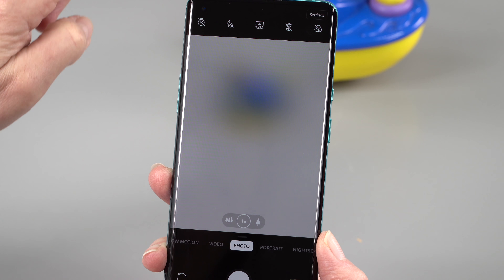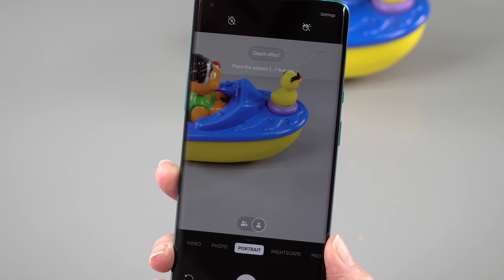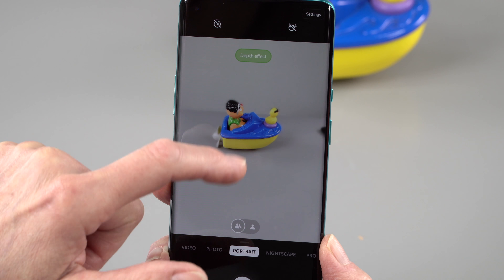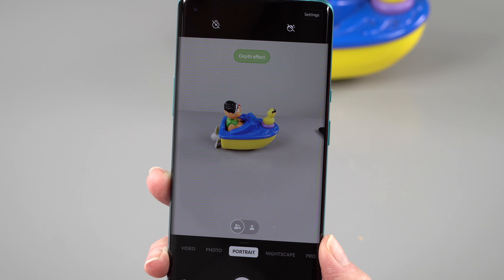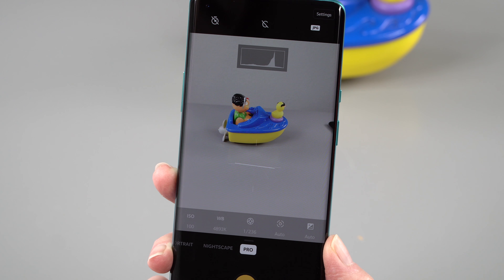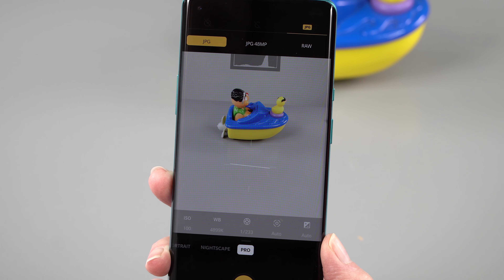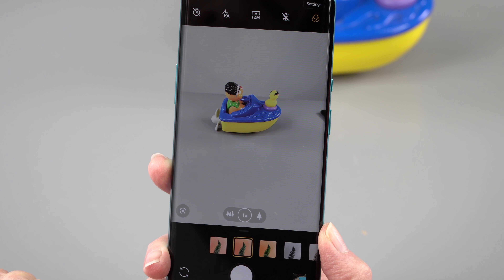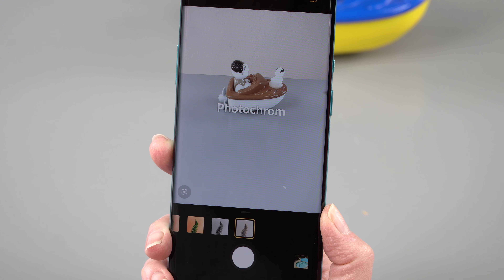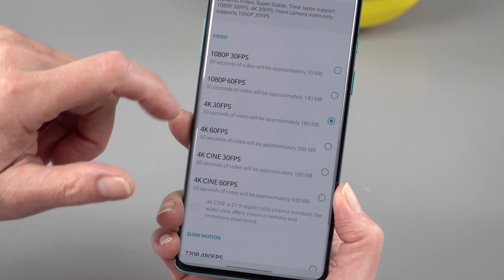There are four cameras here. Three of them are very good; one is pretty pointless. We have a 48-megapixel main camera and a 48-megapixel ultrawide camera, both using Sony sensors with fast lenses. The telephoto does 3x optical zoom and looks quite good. The fourth camera is a color filter camera — and really that was a waste of engineering time and money. It just adds bizarre color tints depending on which you choose, or there's vivid or black-and-white options. I don't think it adds anything over the usual software filters.